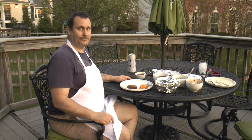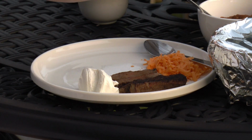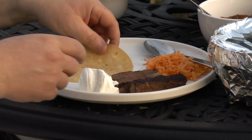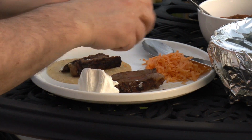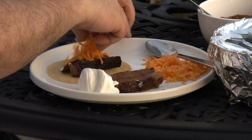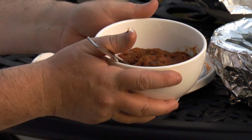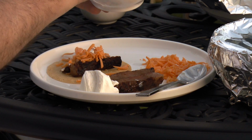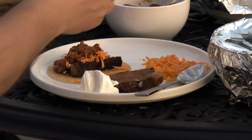So now that everything is all grilled up and kind of assembled, this is the fun part, right? We're gonna make a taco with all this grilled up stuff now. All right, so let's get a corn tortilla that we grilled earlier and throw some meat on there, right? And cheese, of course. And then, of course, I have a little sour cream. These are El Charro beans. Is that what they're called? So look for those on a future video. They're really tasty. Salsa.